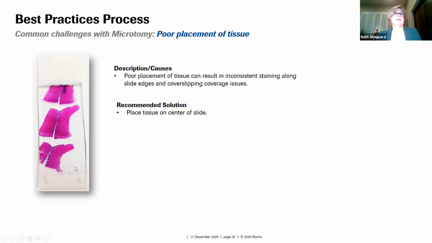Poor placement of tissue is something that we see a lot, especially in some of the EQA programs that I've been associated with. More is not good. One tissue that's placed appropriately is better than three that are inappropriate.